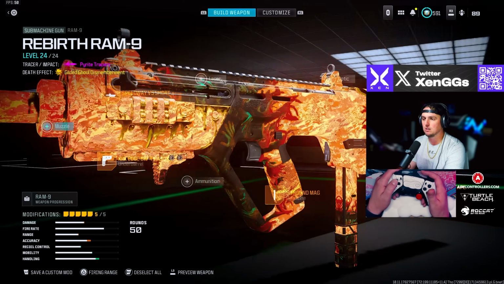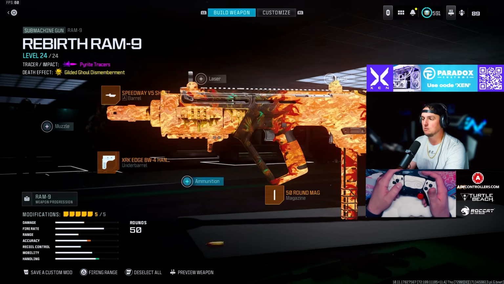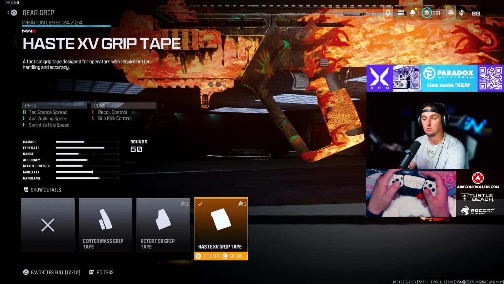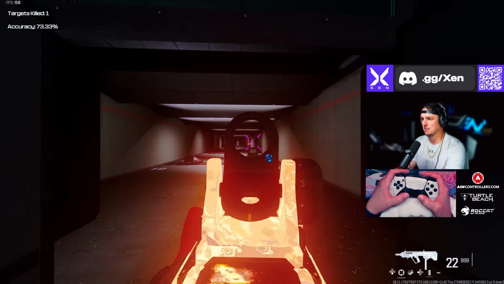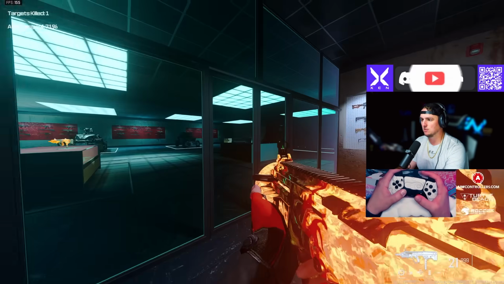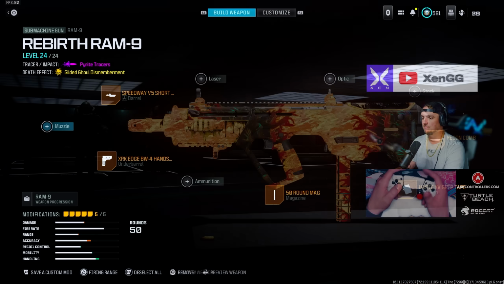But I like the Ram 9 here. We're going with the Speedway B5 short barrel, the XRK Edge hand stop underbarrel, the 50 round mag, the Haste XV grip tape, and the Recon comb. Those two here in the firing range. I think the Ram 9 is still pretty solid up close, got really good movement as well. So, people still like it, people still like using it, and I don't blame them.